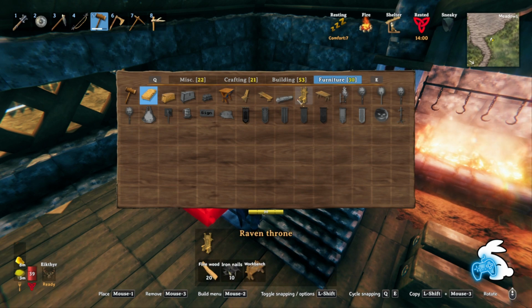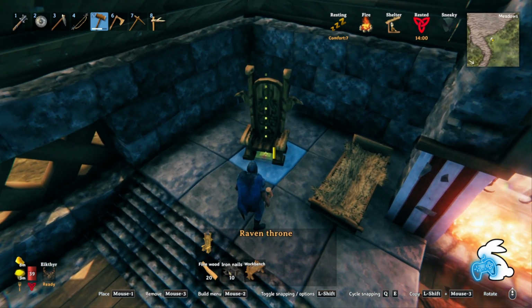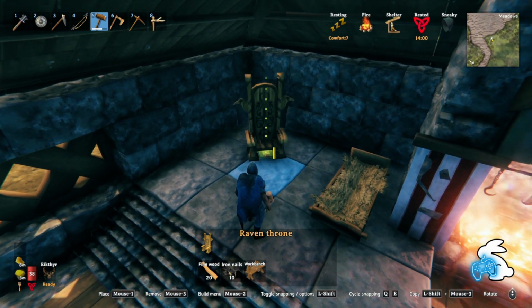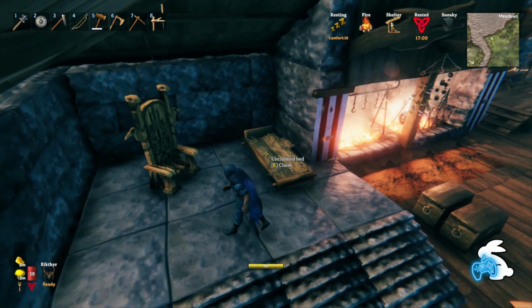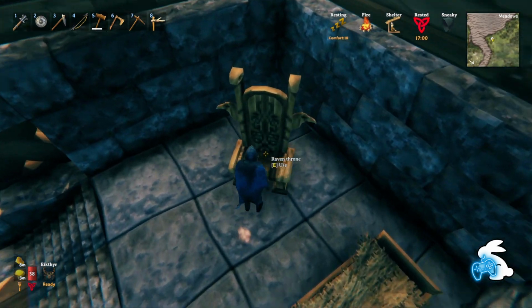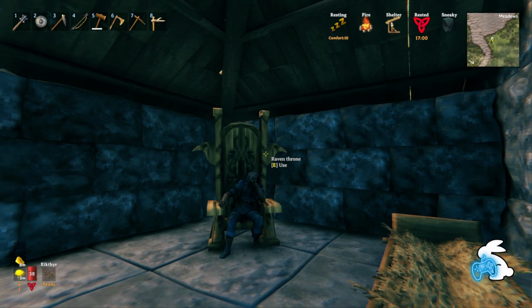Ooh, another futuristic transition there. Fantastic. Oh, this is one of the coolest things. A throne. So we've got our own throne now, and I think it looks pretty cool. I'd love to be able to change the colour of it. I don't know if you can, but looks pretty awesome. Let's sit in it. Oh, look at that. Looks awesome.